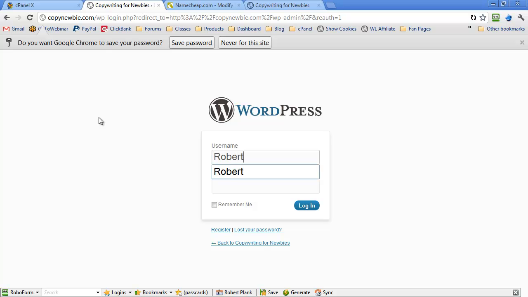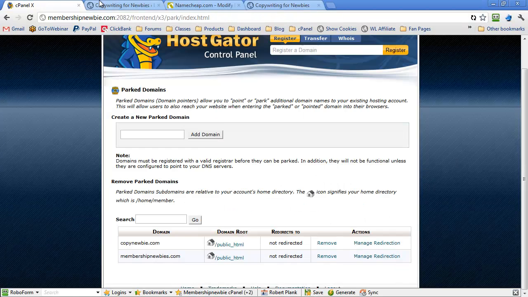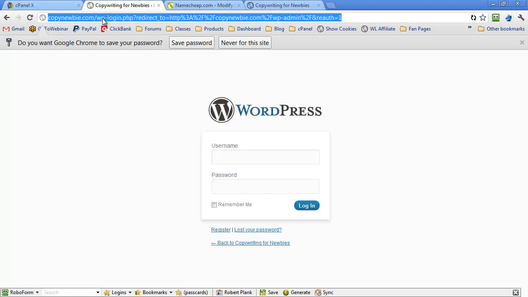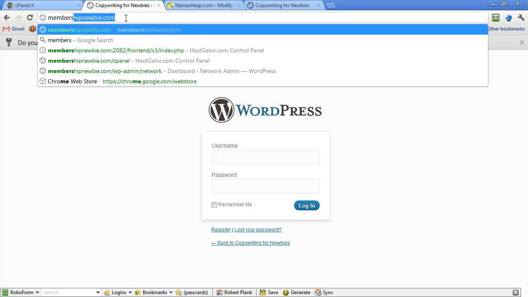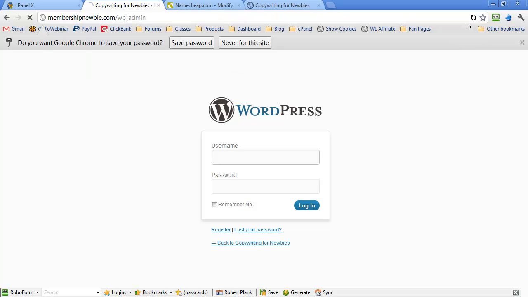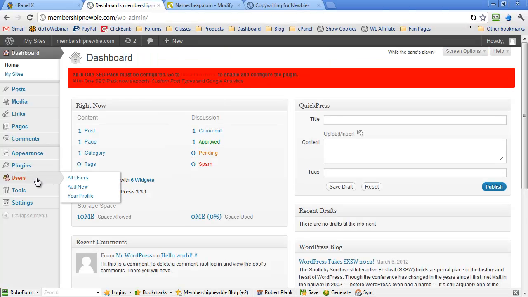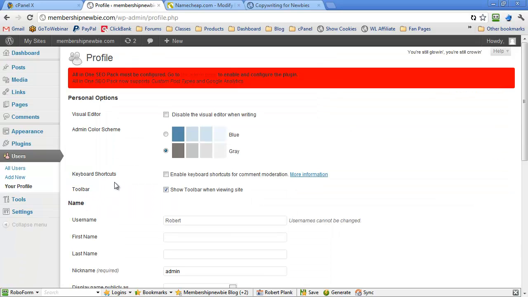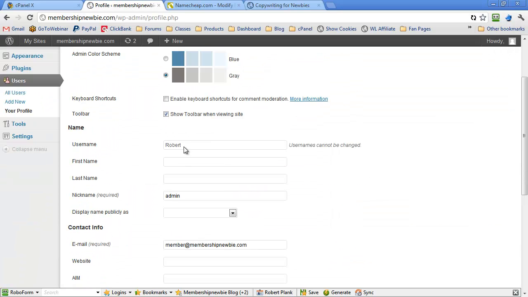Did this not work? Roberts, or was it lowercase? I forget. Seem to have forgotten my password. That's okay. So let's just log back into membership newbie, WP admin, your profile. Let me just reset my password here.